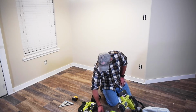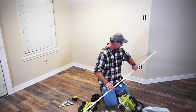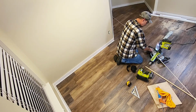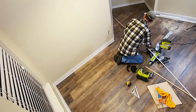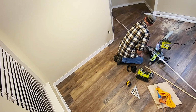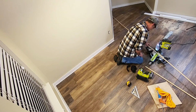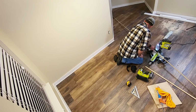This one, need a bigger piece. All right, so let's see. This one, I wanted to go into the bedroom over there. All right, so I'm gonna do the same thing. I'm just gonna cut it and then I'll just mark my pencil at the end over there. All right, but this one we want to leave that 26 as well. So what I'm doing is I'm doing it backwards.